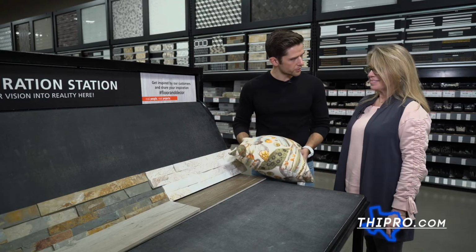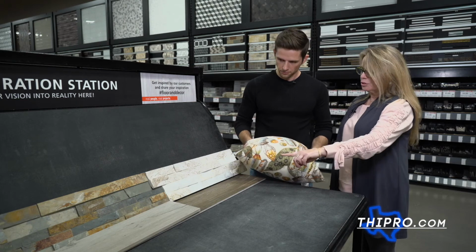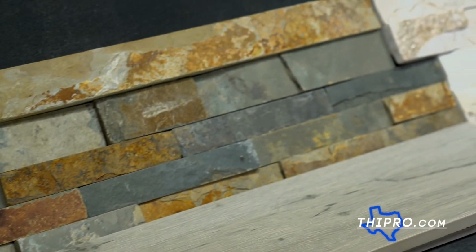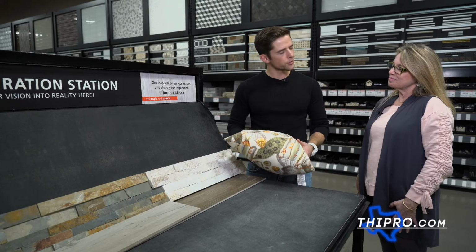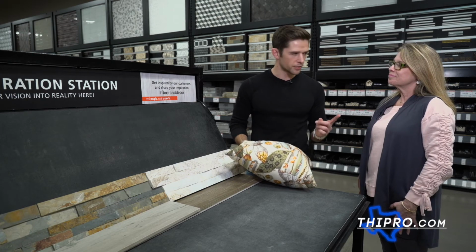All right, Shelly, what are we doing with this fireplace? Well, we have a couple of options. Depending on which floor you choose, we've chosen these two items for your fireplace. The first one is a little bit darker, and it goes with your lighter floor. And if you pick the darker floor, then we went lighter on the fireplace. Well, I can almost picture it now, sitting on my couch, snuggled up with my dog, enjoying the fireplace and the new floor. I'll have to get a dog first.